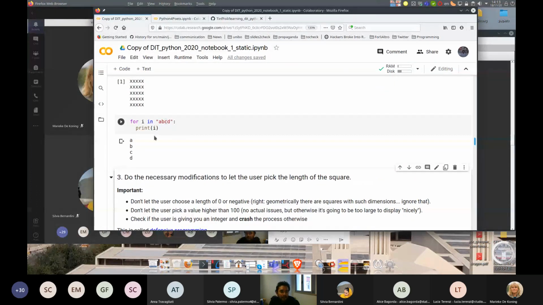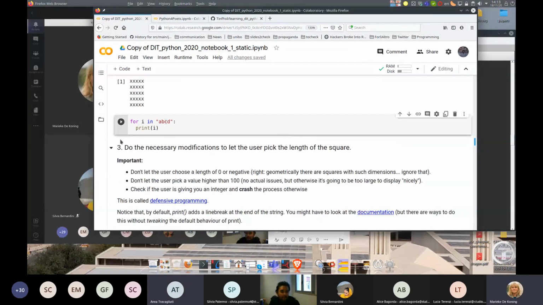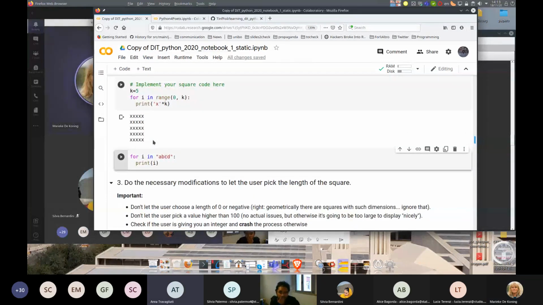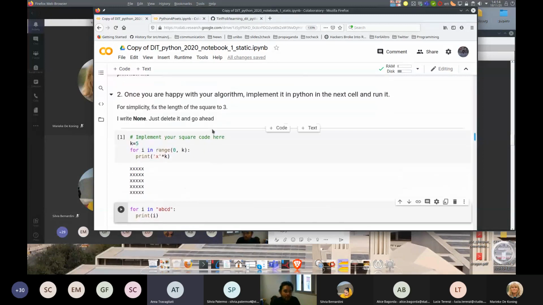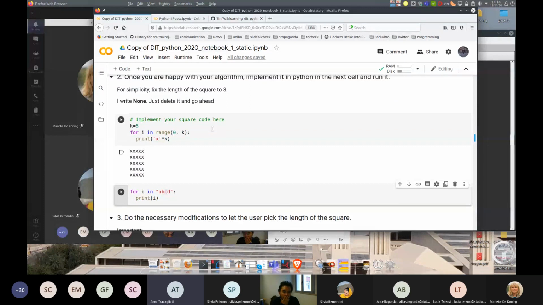Is there some other question? Yes, I have a question. When you showed the solution of the second exercise, I could not understand very well how this code works. So for I in range, it's between 0 and a key, which is the variable.